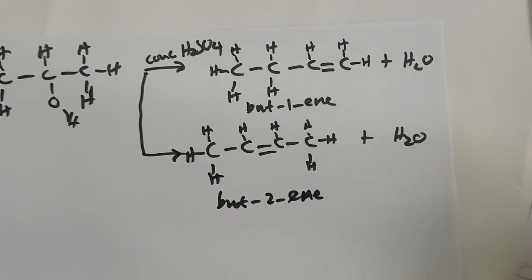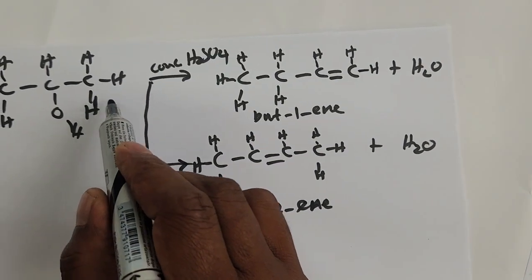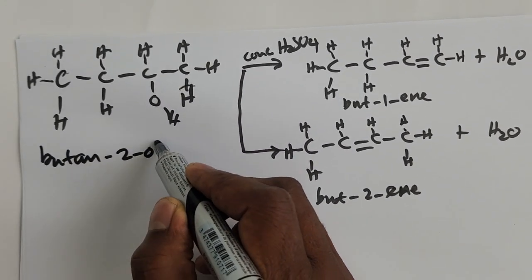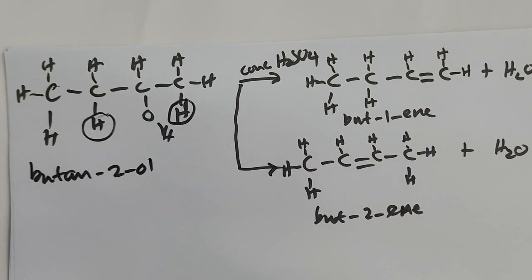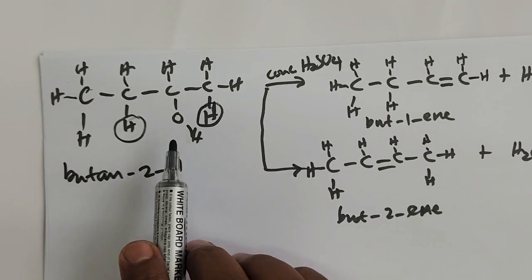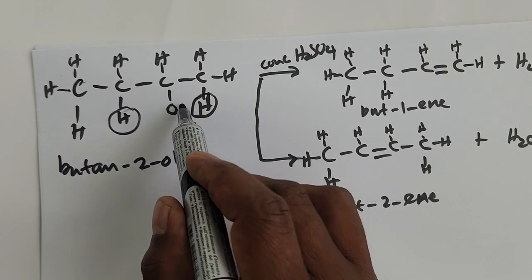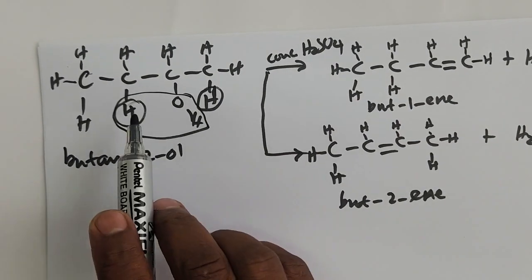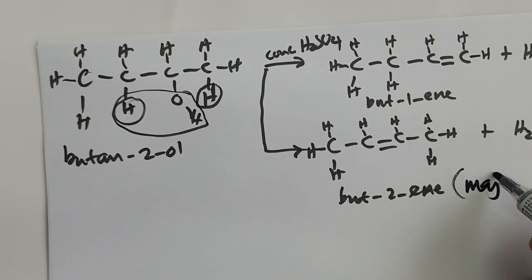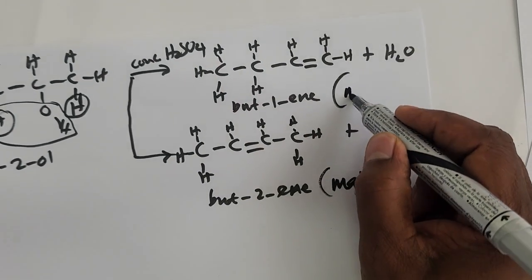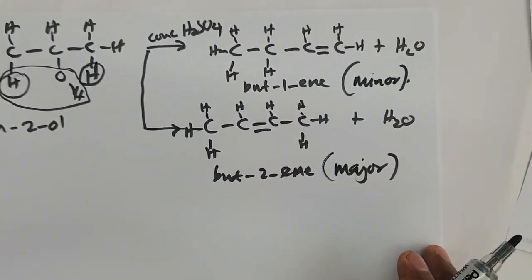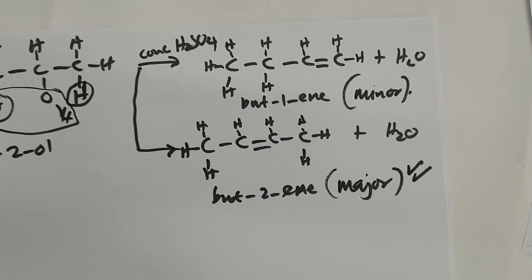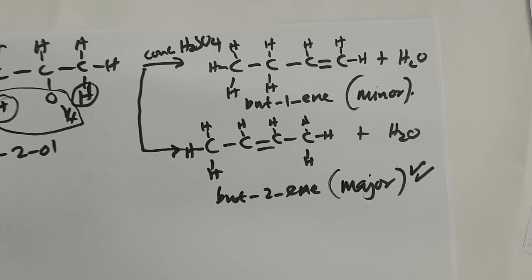Now, which one is major, which one is minor? In this case, you must know which one is major and which one is minor. According to the rule, if we are to remove water from this butan-2-ol, which hydrogen between the two will be removed? According to the rule, the hydrogen from the less bonded carbon will be removed to form water. Therefore, water will be formed from this OH and this hydrogen. Therefore, but-2-ene will be the major product, whereas but-1-ene will be the minor product. That is what you should understand. If they ask us to give the product, then this will be the best one to give. I think we understand the issue of minor and major.